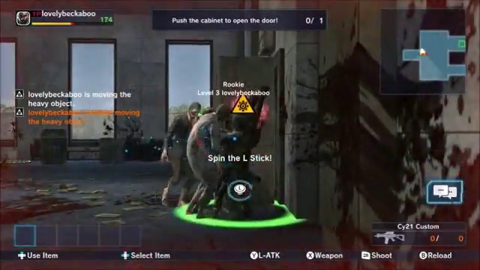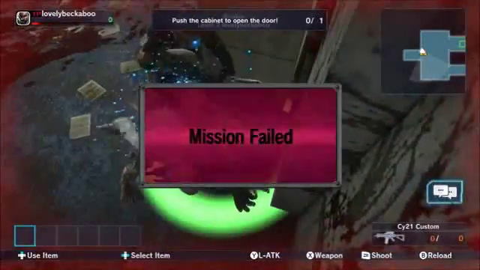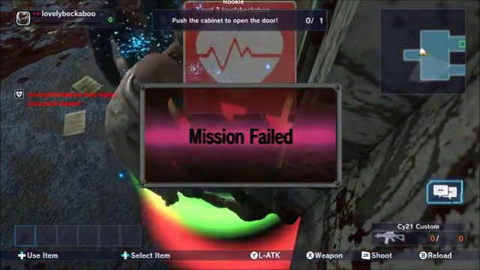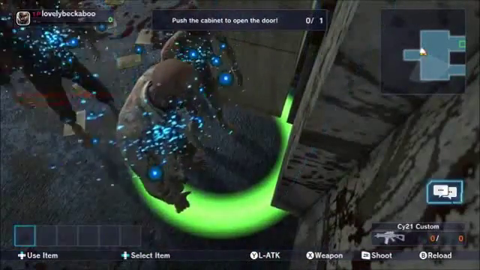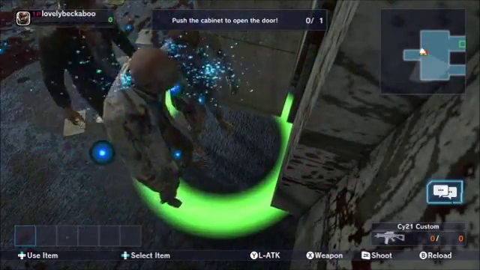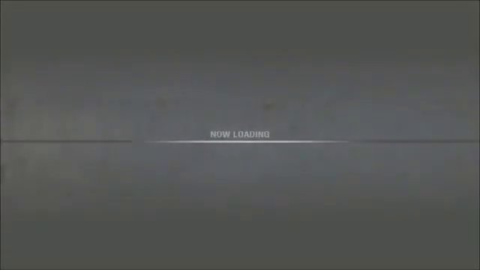No! Come on! Why can't I shoot? What? Something's not right here. Do I need to change a weapon or something? Or do something or what?